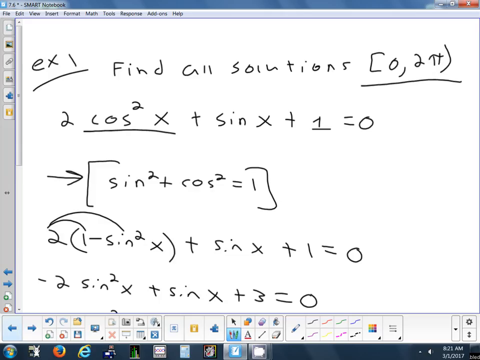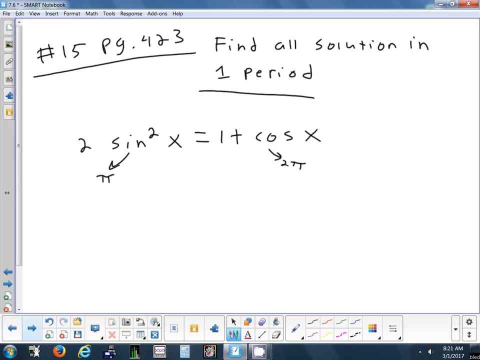So now we have to look for answers that are within a window of 2 pi units. The easiest way to do that is what we did in the last problem, 0 to 2 pi. You could do negative pi to pi, that's 2 pi. You could do 2 pi to 4 pi. But this is the easiest. And notice you don't include both endpoints. You include 0, you do not include 2 pi. All right, so now we know where we're looking for our answers. We can start to solve the problem.